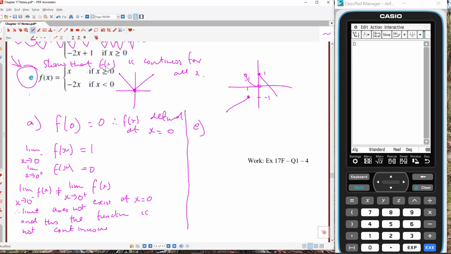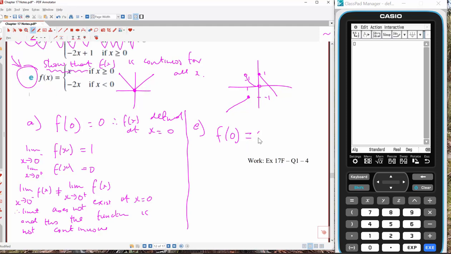All right, now let's do E. So what I'm going to do is show that f of x is continuous for all x. All right, so what will happen for this one here is that I'm going to do f of 0, then I'm going to get the limit from the left and the limit from the right, and all of them are going to match up perfectly, noting that it is a show-that question. So I'm going to do f of 0 equals. Now it's important for show-that questions to show which piece you're actually putting it into. So that's this one here.